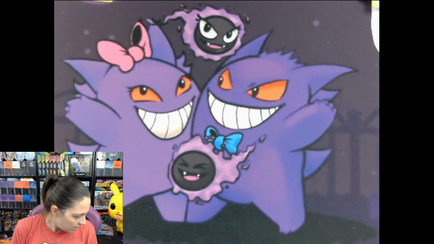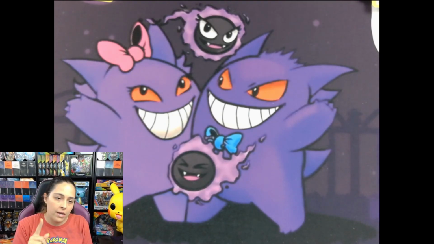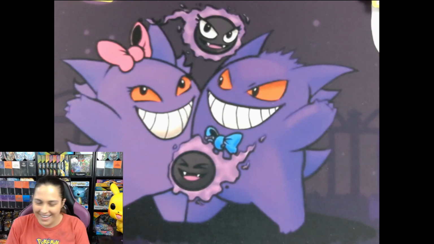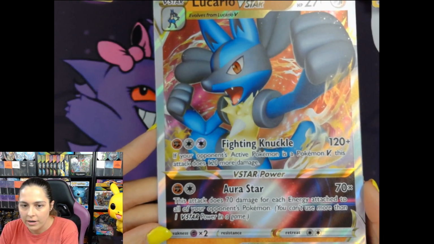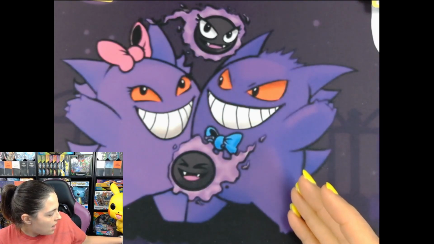Good luck. And yeah, so that was 6 packs, a pin, 2 promo cards of Lucario, a marker and a giant card, I think. Oh boy. So yes, I got the giant promo card, which is going to go in the binder. I have to get that binder and get that in.